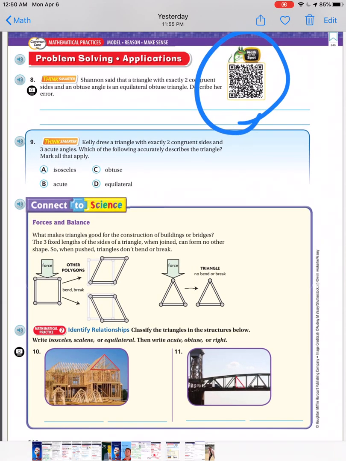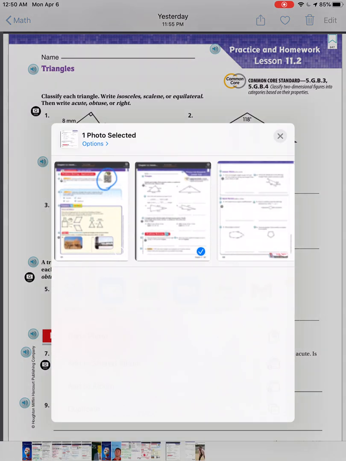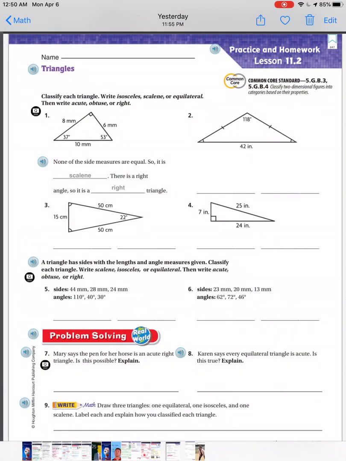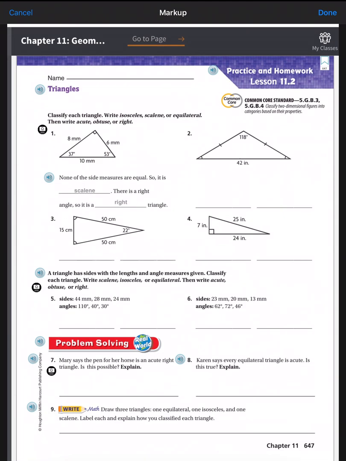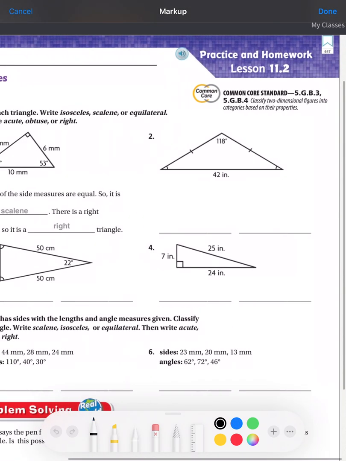Practice and homework. Well, we're not really assigning these, but I think it's a good idea after watching this video to maybe try some. I can't stop myself. I'm going to have to try a couple. I'm going to get my markup tool and a brand new color. Let's be crazy and do black.